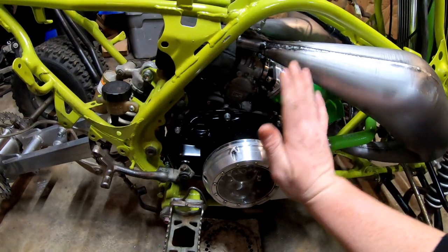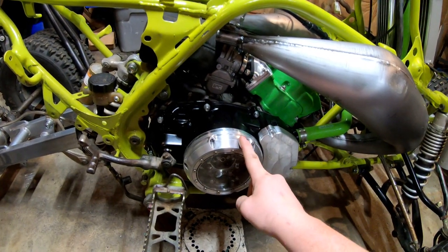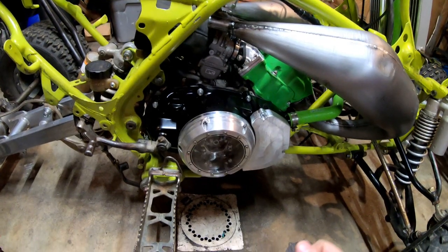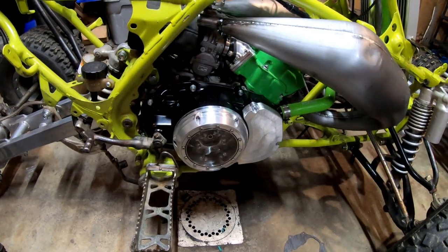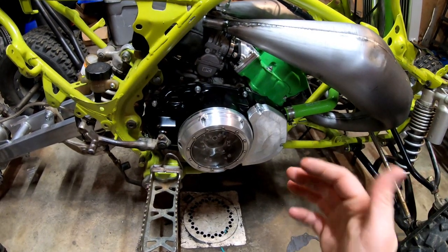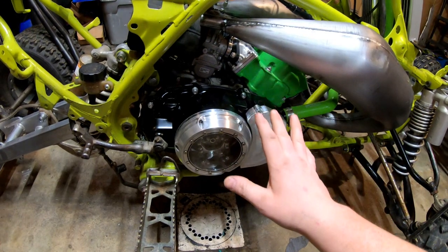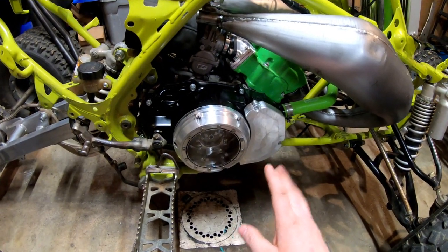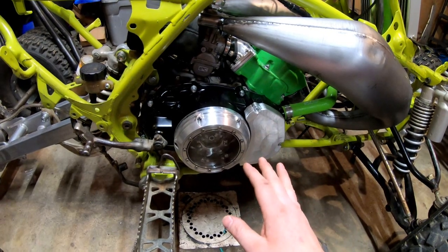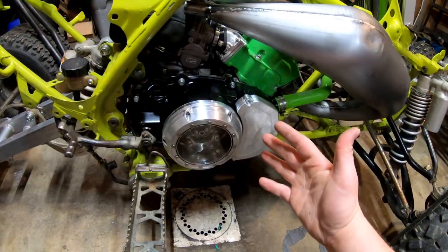All right, typically I run automatic transmission fluid in my bottom ends for my Banshees only because that's like a little known secret in the racing world. Now, you do have to change it more frequently, but the upside to that is it's very, very good for your clutches as the wet clutch system is very, very similar to automobile automatic transmission clutch setups. So that's why it works very well in these bottom ends. And the fact that the crankcase is separate from the transmission makes it all the better.